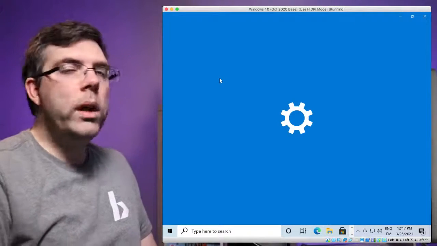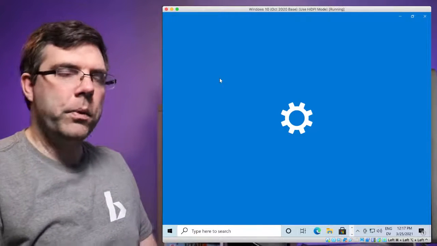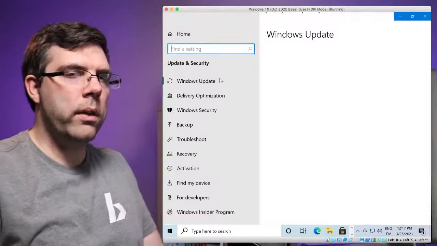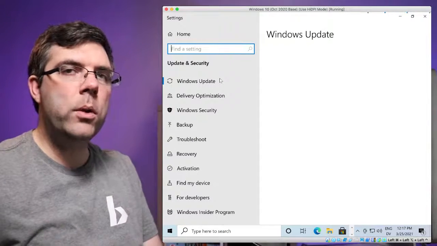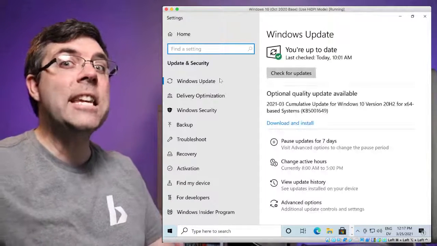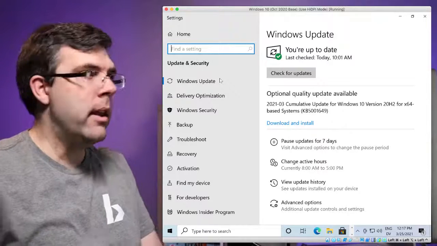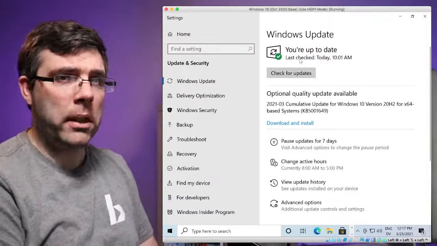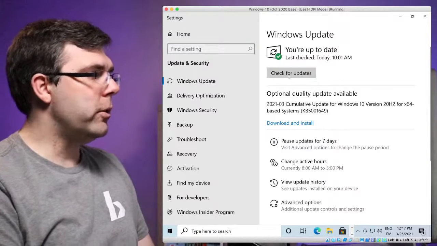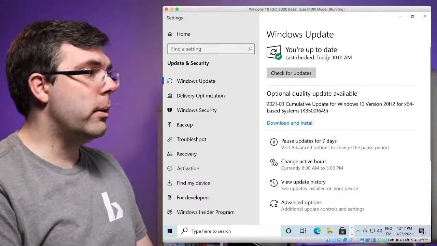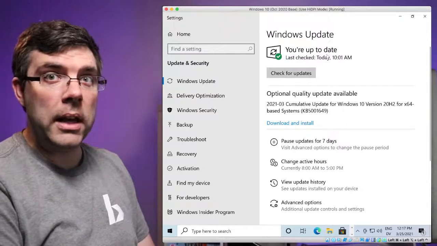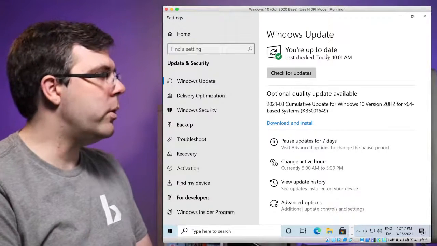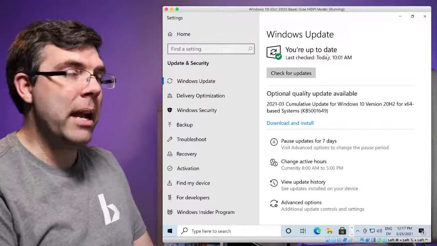When you go to do your Windows updates, oftentimes Windows will tell you that it's up to date because Windows 10 has different editions of Windows 10, and your edition of Windows 10 may be up to date, or it could just be lying to you. So first of all, if you don't see it saying you're up to date here, you're definitely not up to date. You might have to wait for some things to download. You might have to take manual action.